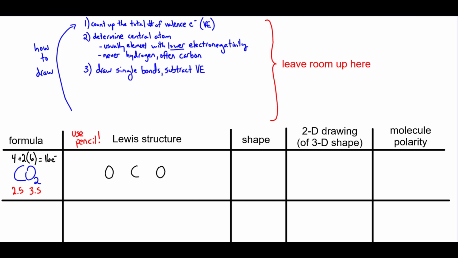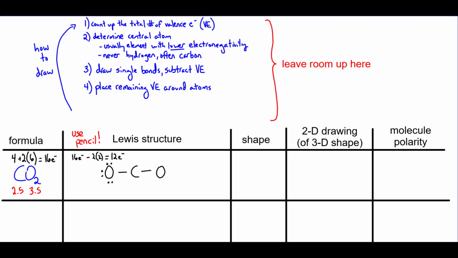Now the next step is to draw single bonds to connect everything together and subtract the valence electrons that we've used. So I'm going to say that I have 16 electrons up here, but I need to draw single bonds. And if you remember, each bond is 2 electrons. And so I'm going to multiply 2 by the 2 electrons that are inside those 2 bonds. If we work out that math, 16 minus 4 works out to be 12 electrons that we have left over. So the next step is to place the remaining valence electrons around the atoms. With 12 electrons and 2 oxygens, I'm just going to put 6 of them around each oxygen.